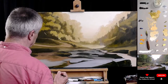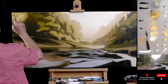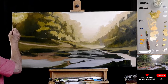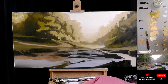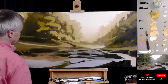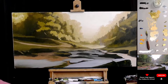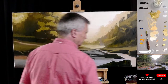We can stick extra light in there, same as if you're painting lace. You don't paint the threads, you paint the holes. So I'll be putting some holes in that to show it as light coming through the trees. Right, get back into the other colours. Have a quick look. Yeah, I'm very keen to put some dark in.